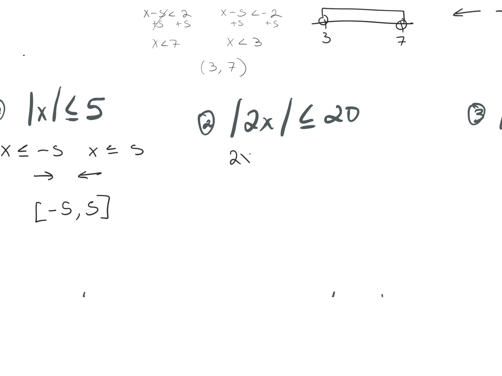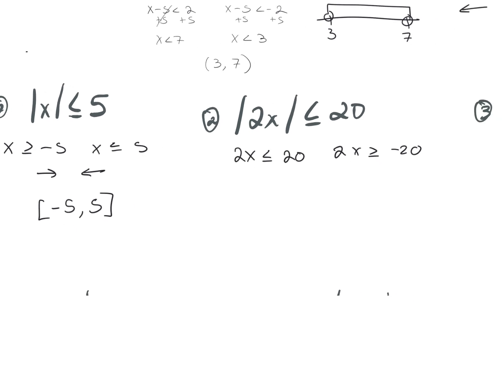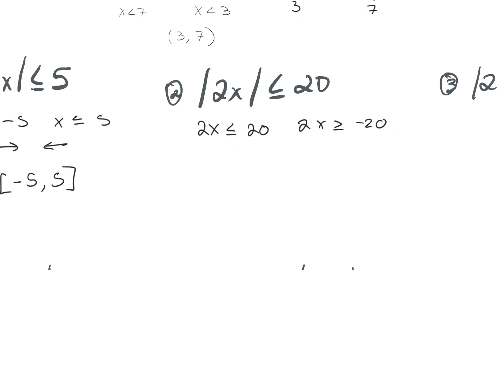Now here we have 2x is less than or equal to 20, and 2x is greater than or equal to negative 20. Oh, something I forgot to mention. I just realized I haven't done it yet. Whenever you make it a negative, you have to flip that inequality. Because you're technically multiplying by a negative number, it flips it. My bad, I forgot the rule. I told it to you guys when we went over inequalities. I just forgot to apply it right now.